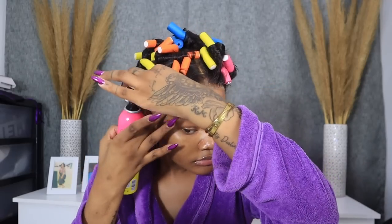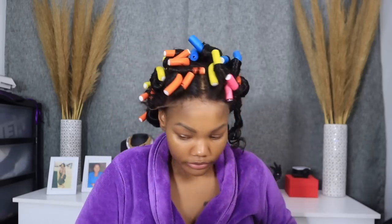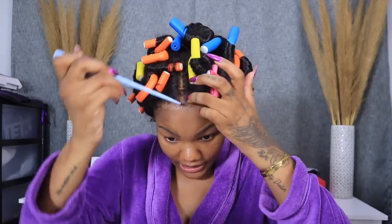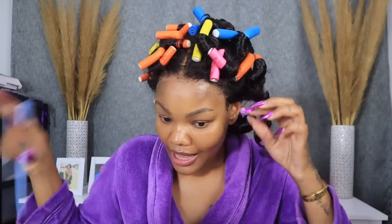Now we're gonna stick the side. And that, ladies and gentlemen, is how you stick your damn hair, okay? That is how you stick your hair. We are done with that, and I'm very pleased with how everything turned out.